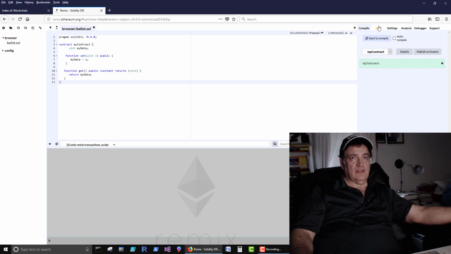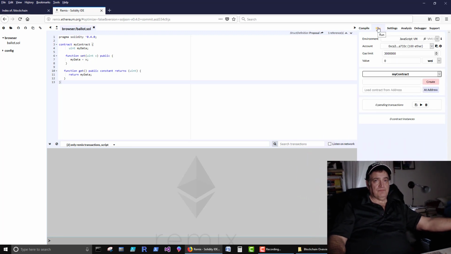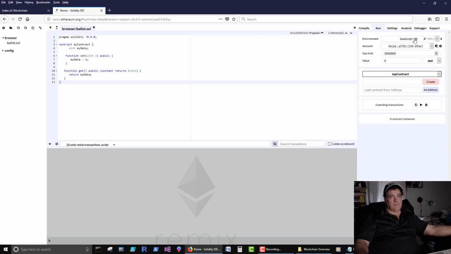Then we go to the Run tab. Now it's not down here yet, so we click Create to actually run it. And then here's our two functions down here, set and get. Here's our set function, and here's our get function.